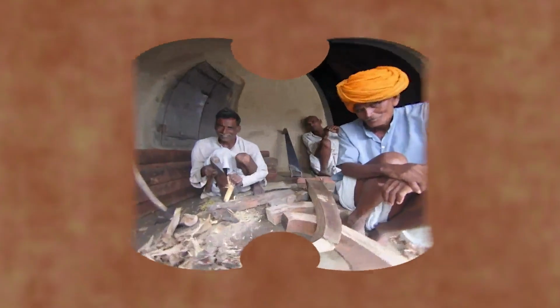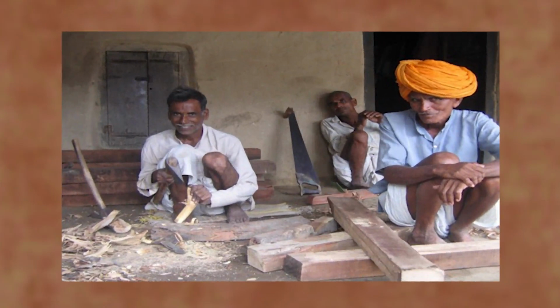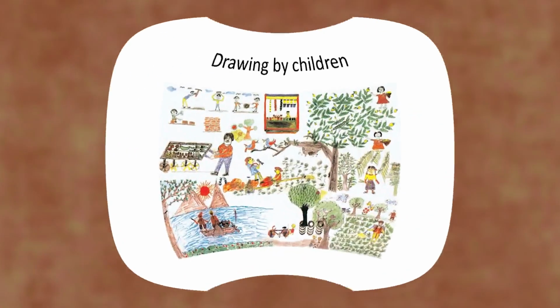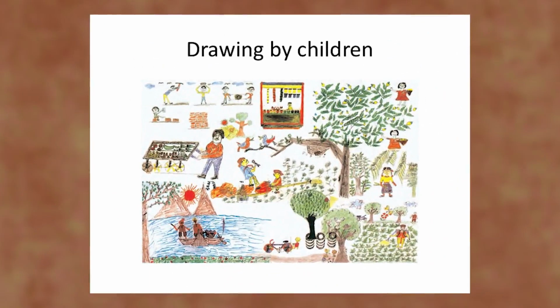The second activity I do is that I ask children to do a small homework. I ask them to observe a particular occupation, a single occupation. It may be a roadside vendor, it may be a saloon, it may be a dry cleaner, or whatever occupations they come into contact with near their houses. So they can be asked to draw and color it and bring it to the classroom. Every child will be coming with a variety of drawings of people doing occupations.